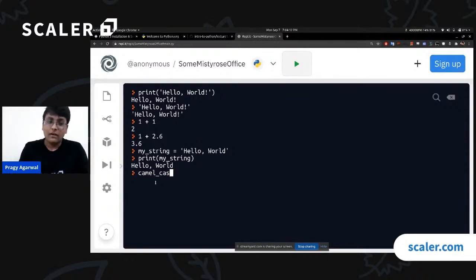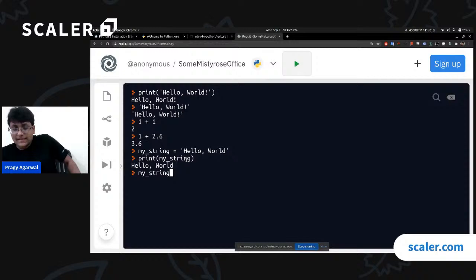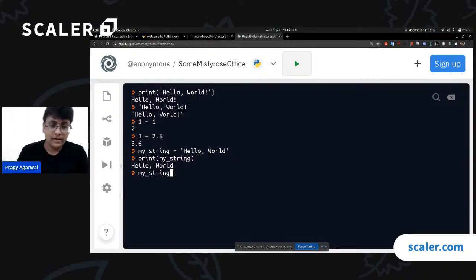In something like Java, you will use a variable name that looks something like myString, which is camel case. But in Python, we prefer using underscore, so we will write my_string. This is very, very important. If you write a Python program in camel case, people are going to be very upset, so please make sure that you always write snake case. It has snakes in between, underscores in between. Okay, perfect.